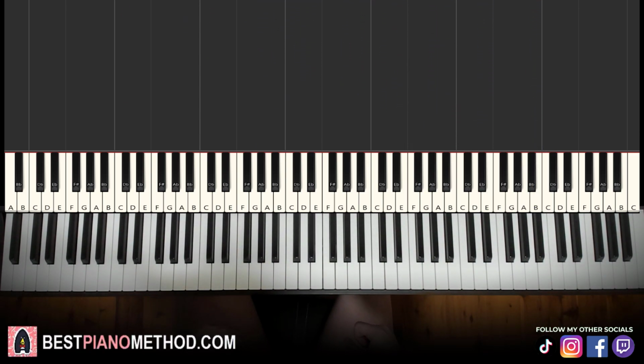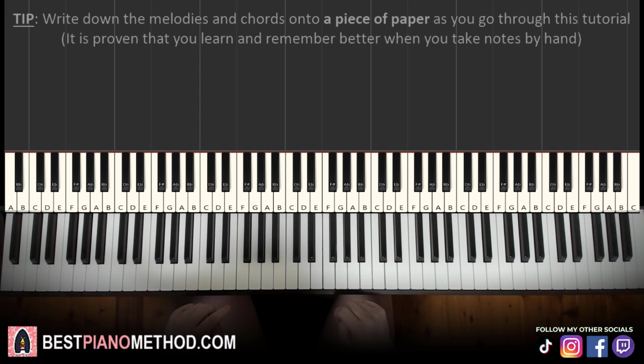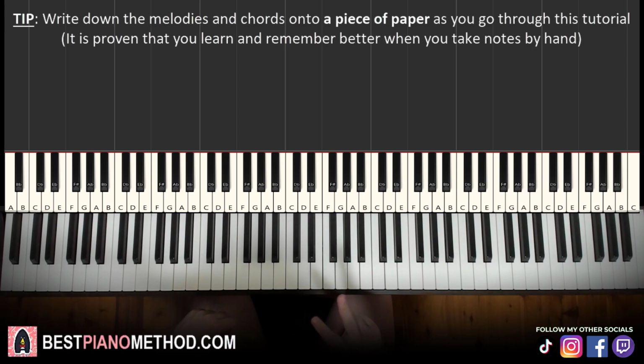Alright, let's get right to it. So, melody and chords, that's the foundation, and afterwards you can add your own improvisations to make your own version. Alright, not difficult at all, okay? We'll break it up into two parts.